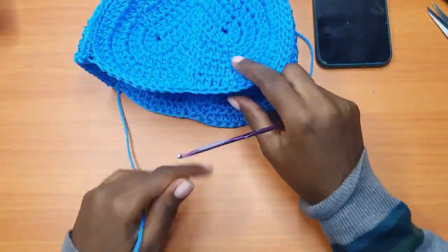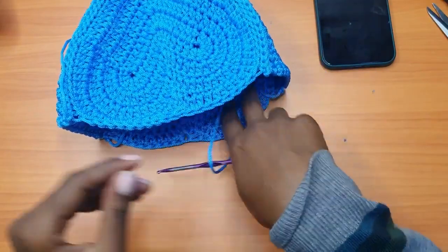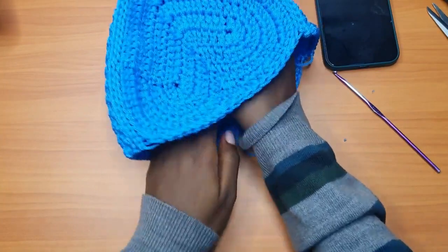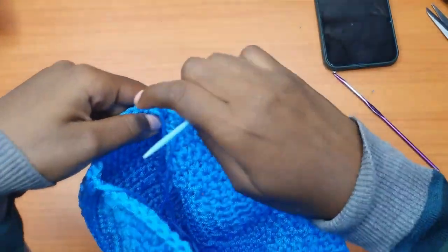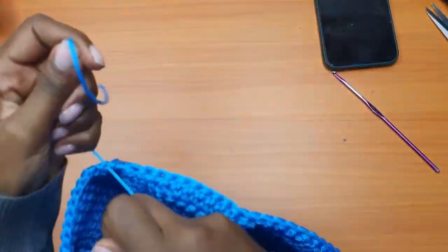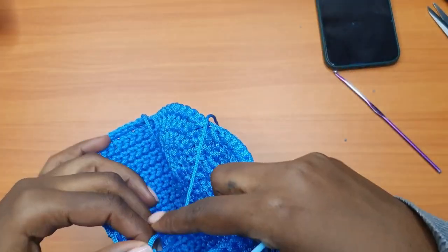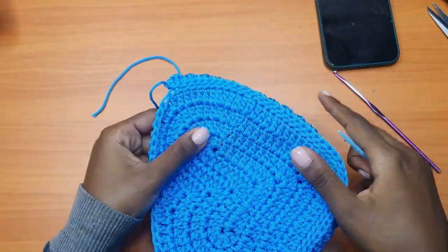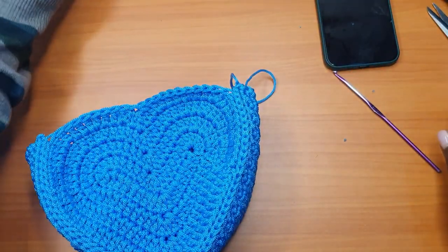And now you're going to get your darning needle and weave in all your ends, but make sure you're weaving them in on the wrong side of the work. I'm going to make sure I weave in all these ends on the wrong side of the work so that we don't have that shabby look on the right side. You can even just tie, if you have two strands together in the same spot, you can just make a tight knot, or you can even burn, because this yarn melts a bit. So if you can burn, let me get a lighter.